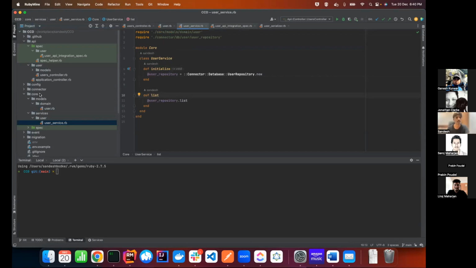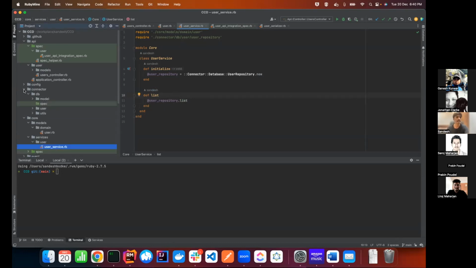Whatever business logic we have, we should write that code in the core itself, and nothing fancy. We don't have to write any database query, or anything like connecting to Stripe or any payment gateway. It's just a simple set of actions related to your business logic.